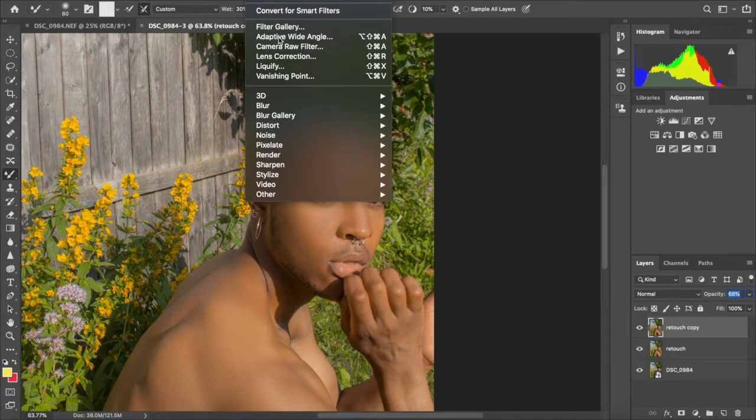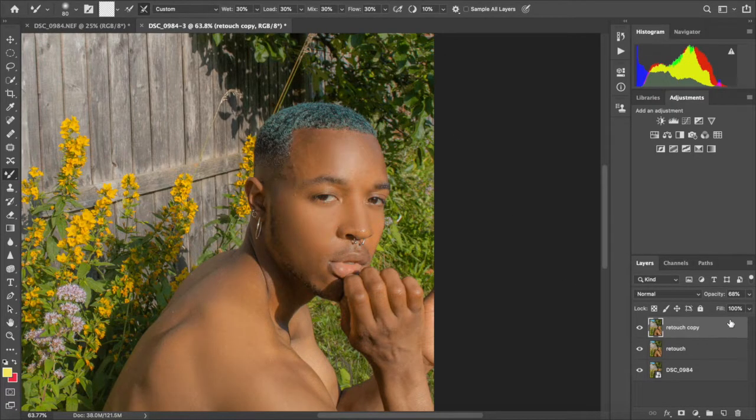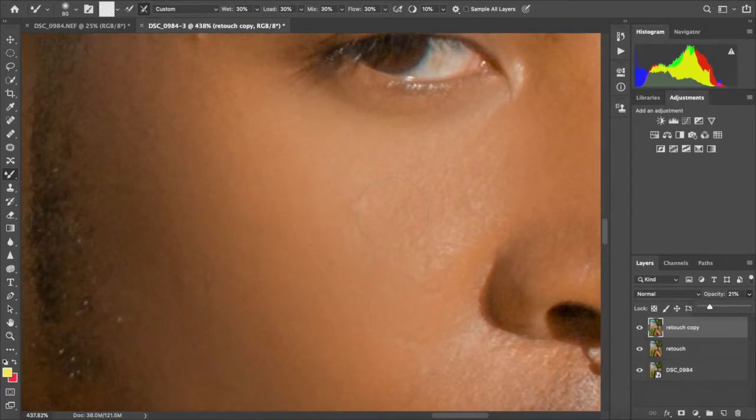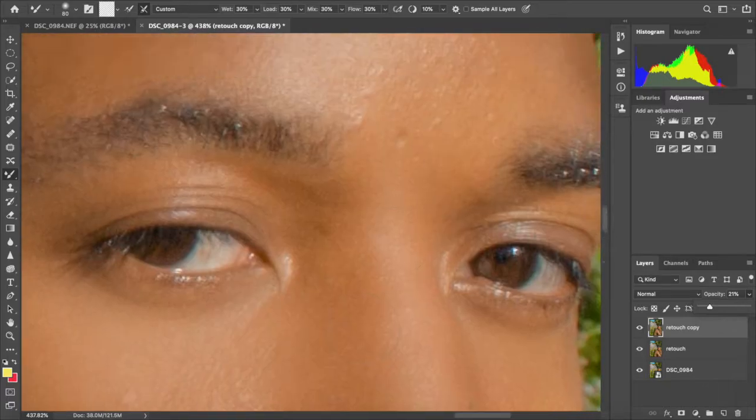So now I just add noise, which will look so bad high, so I just bring it all the way down. I range from doing like 15 opacity to the highest I do is about 25, because otherwise you'll start to see it in the photo.